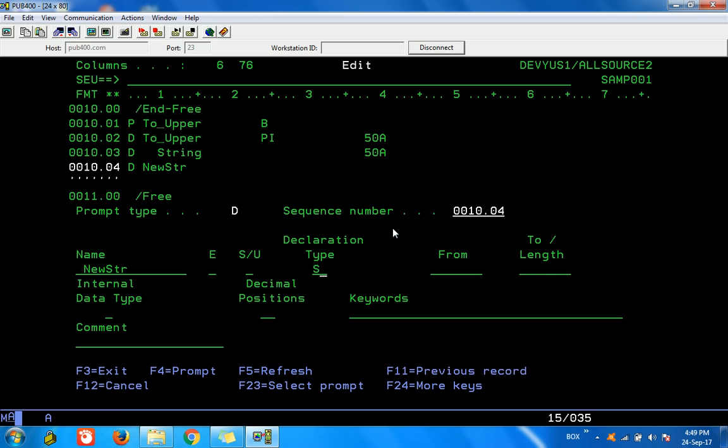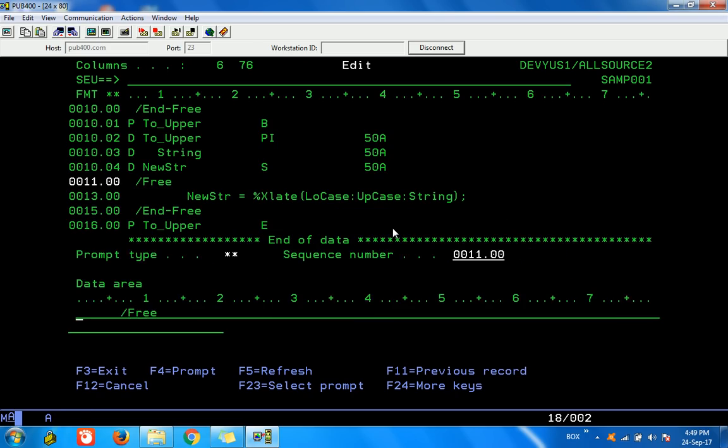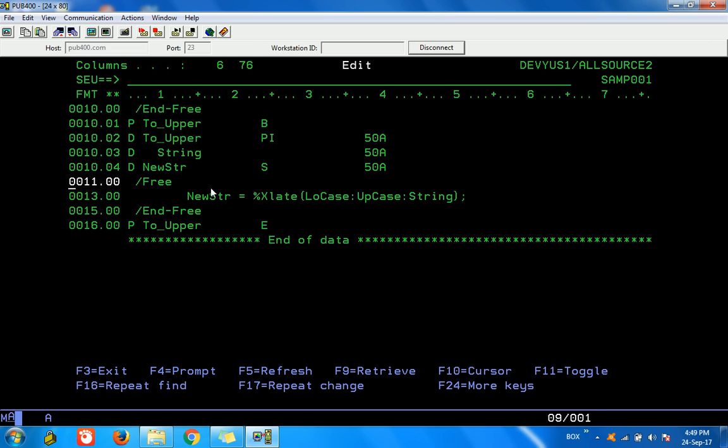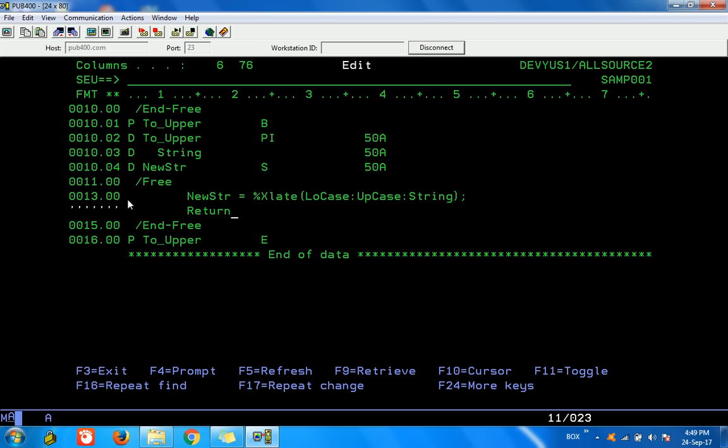This will be a standalone variable with length 50A. In this variable we are converting the lowercase into uppercase based on the input string, and then the value will be in new string. Finally, we are going to return the new string.